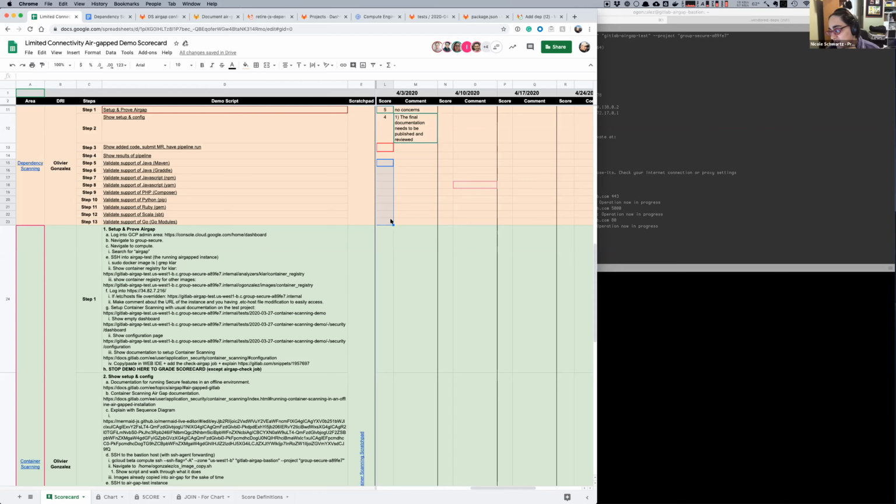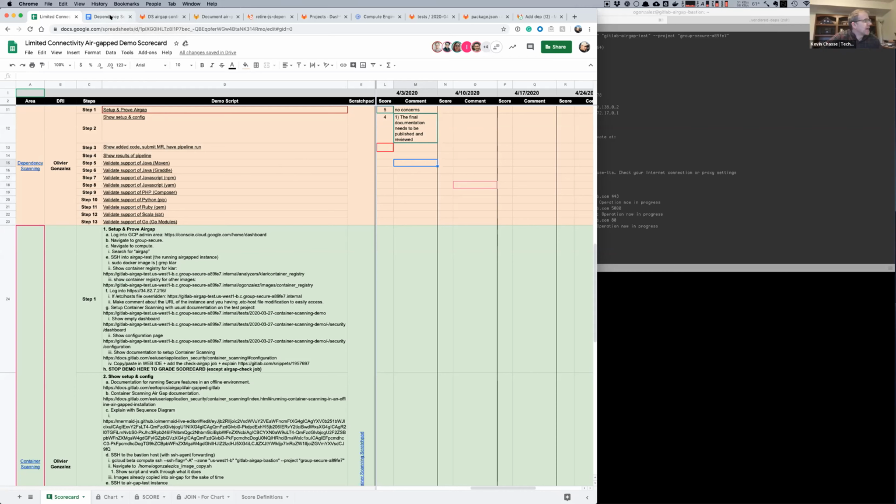But to your point, as soon as one fails, I think we have to give it a 1, because I think that's the lowest score. So when retire.js fails or whatever, we can't show the results of the pipeline. We can't show that particular language. And so those both would be dinged, because show results of pipeline is for everybody, right? Okay, yeah.